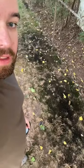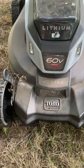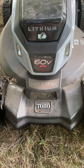Here's what I use to kill the moss in my yard. Moss turns black when it's dead and stays green when it's alive. Does that look black to you? Almost as black as this awesome Toro 60 volt super recycler.